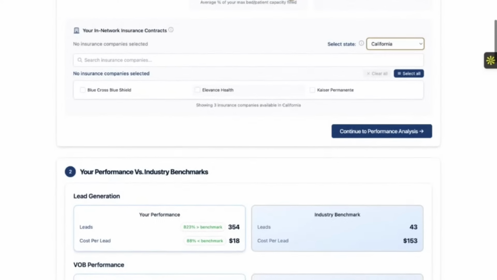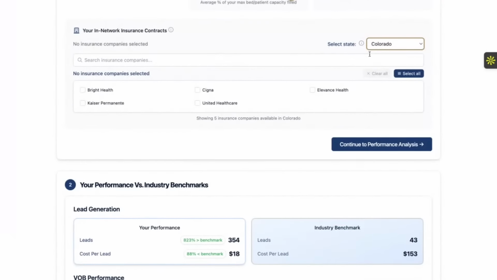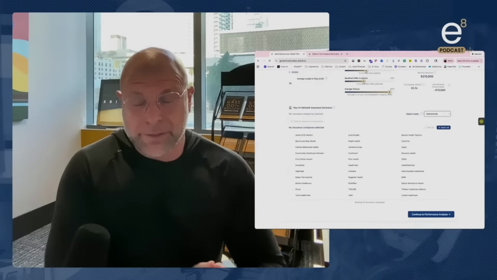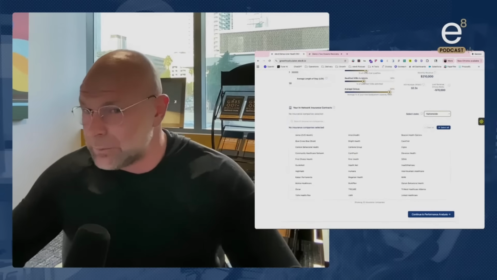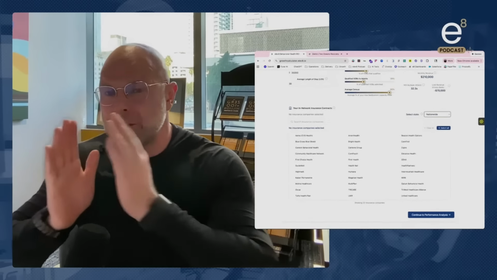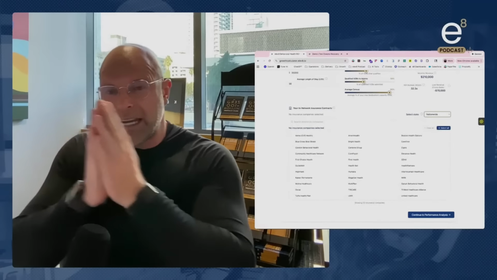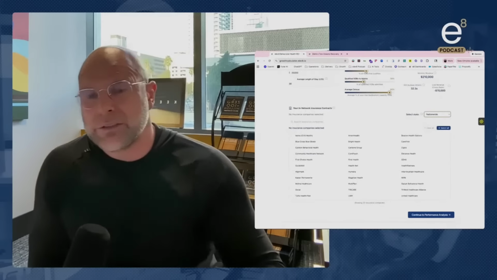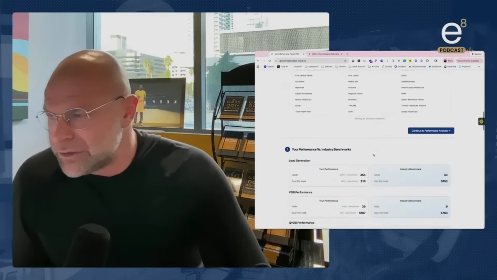If we were nationwide or in California and we're saying select insurances, it could be Cigna, from my recollection, has 3-4% only in California. That's not going to significantly impact the performance data, if you follow me. But if you, on the other hand, are in network with all major insurances, your qualified VOB to admit rate should be significantly higher. So it's very important to put in the right information from an insurance standpoint.